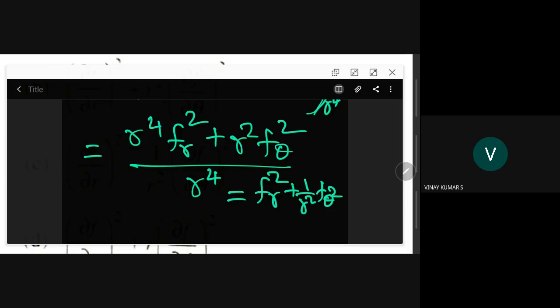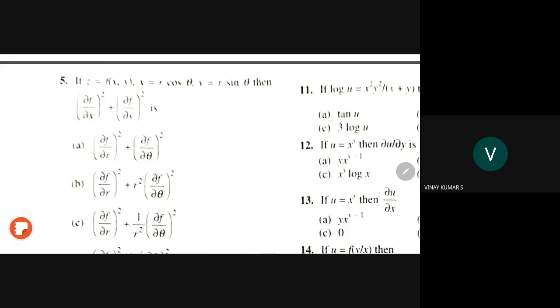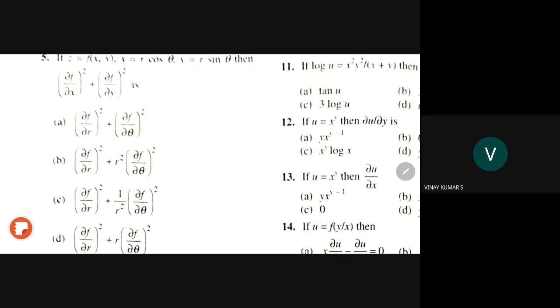So for this fifth question, C is the answer. B you are hitting? No, we have to get C. We have done this one correctly. It is C, the fifth one. Where is the fifth? Oh, sorry. Fifth one, we have to get C as the answer, and we already got C here.